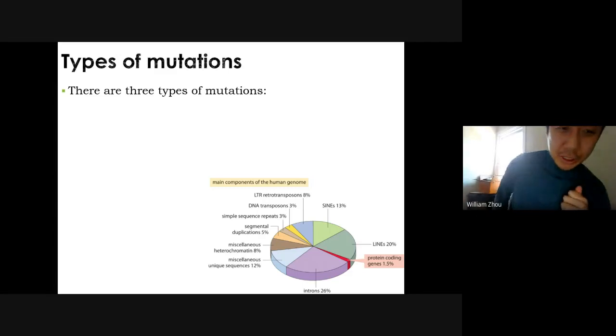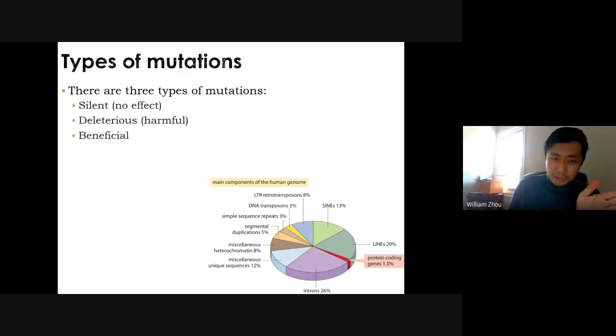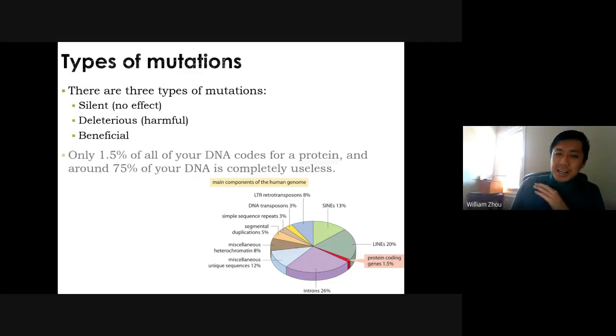So speaking of mutations, here's an interesting fact. Most of your DNA is completely useless, complete garbage, okay? First of all, the mutations. There are 3 types. If there is a mutation with your DNA, it can either be a silent mutation, that means it doesn't do anything, thank goodness, or it can be a deleterious mutation, that means that sucks, it does something bad to you. Or in the very rare case, that mutation actually benefited you in some way. Okay, it can be a beneficial mutation, but that's rare. Most of the time, it does absolutely nothing.